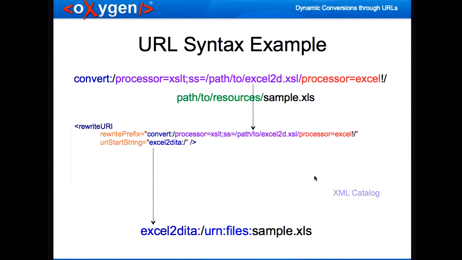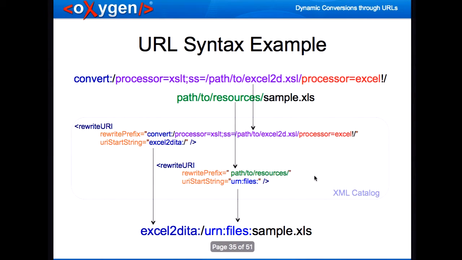So from the developer perspective, it's just setting up the catalogs and setting the scripts like XSLT or Java or JavaScript or XQuery. You can use different types of scripts, different processing steps. And the user perspective is just using the protocol name in front of the URL pointing to the target resource.